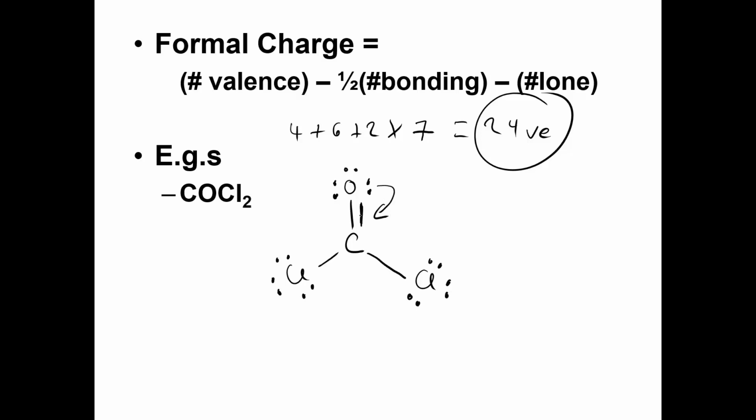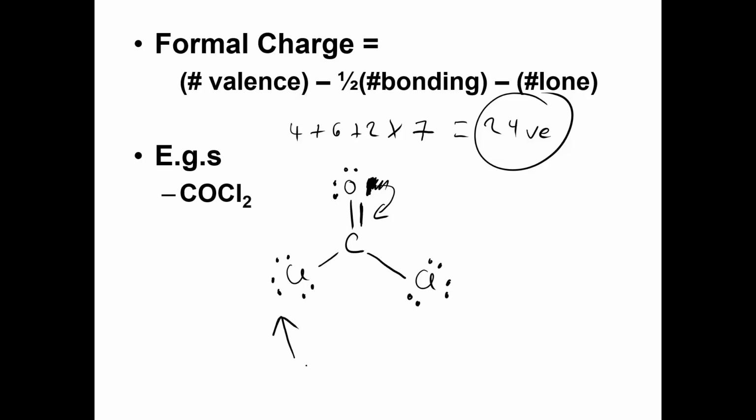I'm just going to do this because I'm lazy. I'm going to erase those. All right, so that's great, and we are really done. However, if I ask you to calculate the formal charges, because carbon cannot have an expanded octet, you don't really have to worry about formal charges at this point, but we can practice that, right?